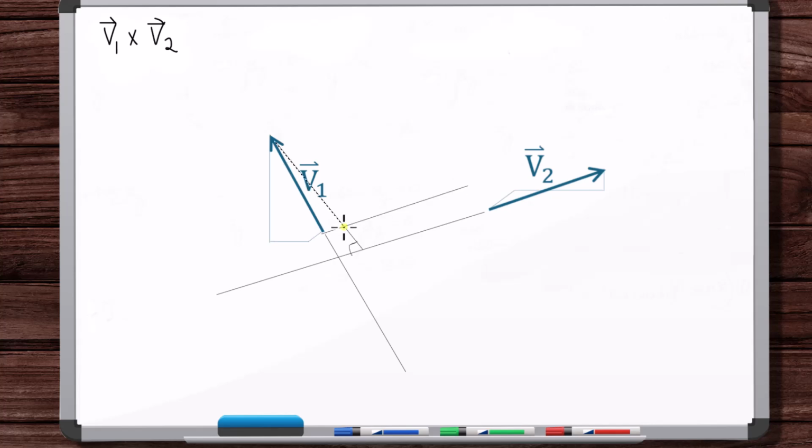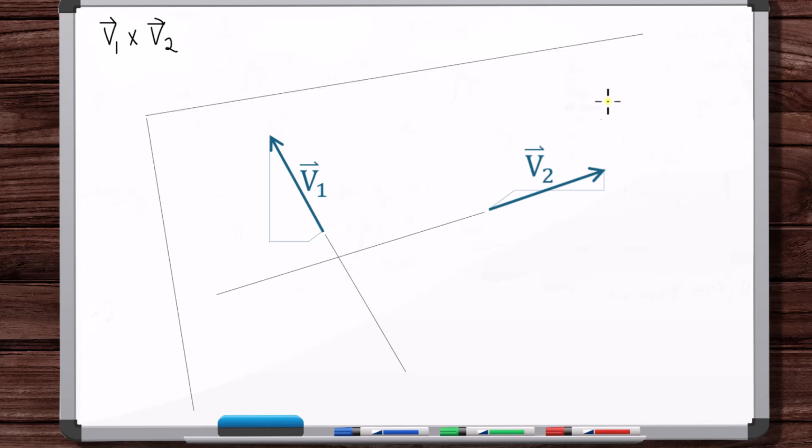Okay, and so here is the component of v1 that's perpendicular to the line of action of v2. It's perpendicular. You could find this vector using the dot product. Or again, you could go the other way, the component of v2 that's perpendicular to the line of action of v1. However, the perpendicular direction that is being referred to here with the cross product is, so the v1 and v2, either as vectors or if these were directions, let's say, are contained within a plane.